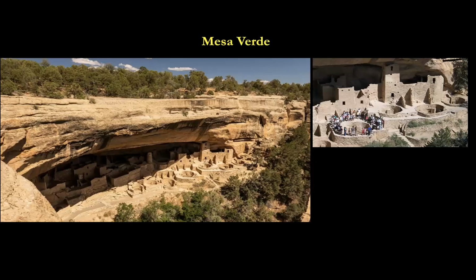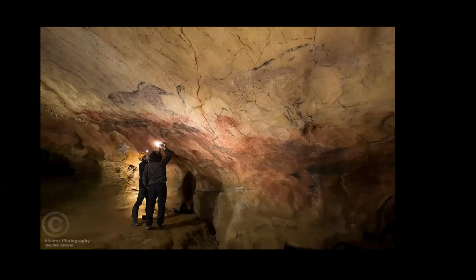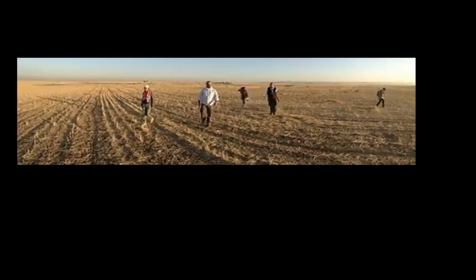There's Mesa Verde in the American Southwest, these cliff dwellers that I will come back to later on in the course, and how, when Europeans got here, they found these sites completely abandoned. Or more recently, that is to say, within the last 120 years, the discovery of cave paintings from the Upper Paleolithic. And I'll lecture a lot on these as well. Though discovered more recently, they were always preserved for us and required no digging to find. But most archaeological sites aren't that way.